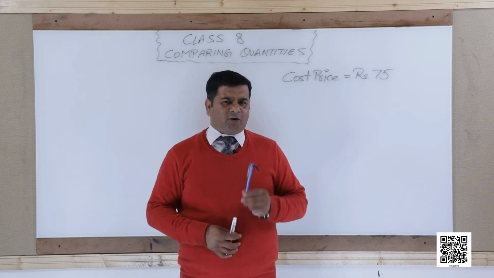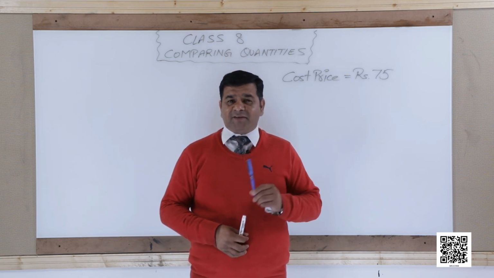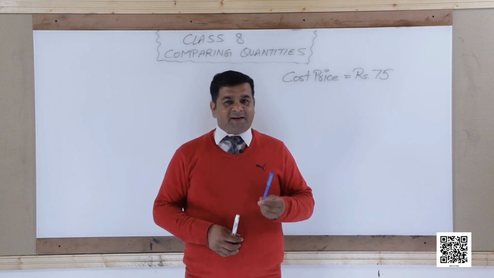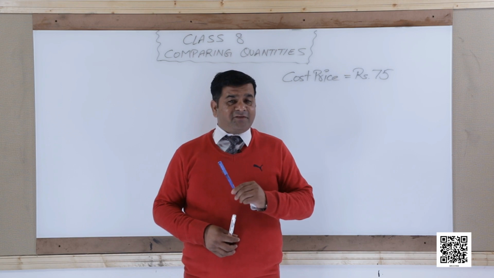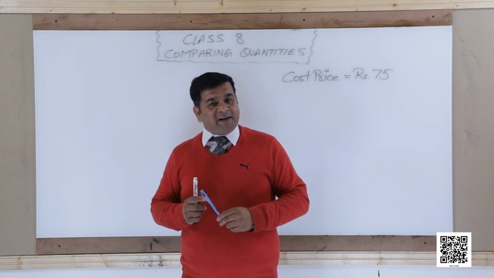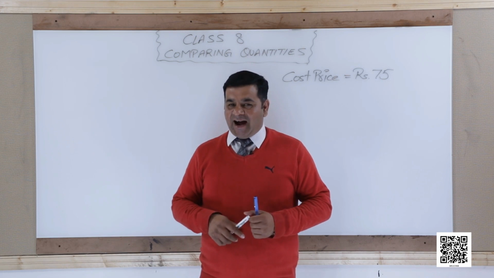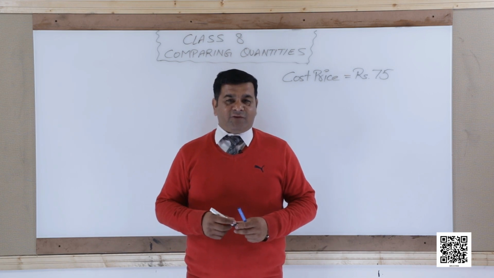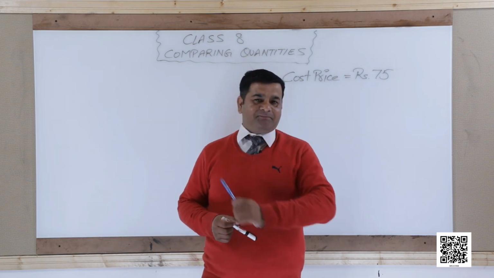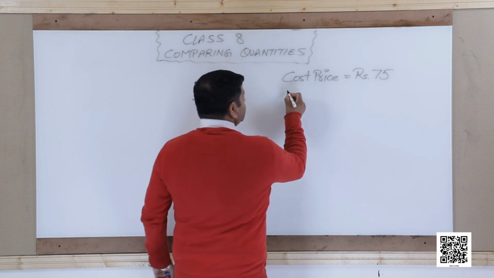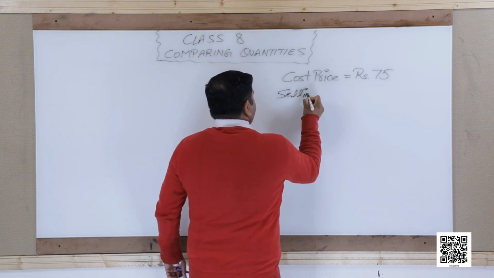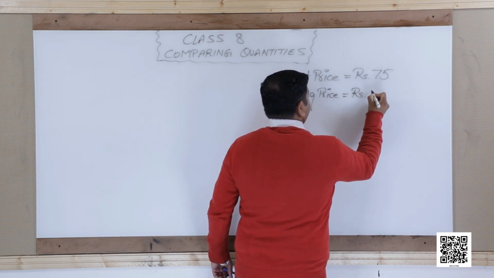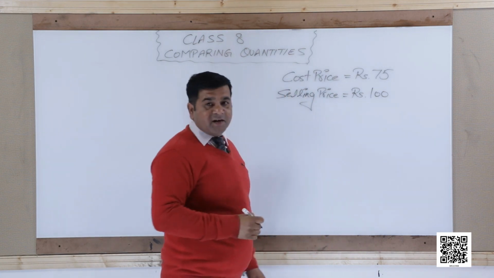I thought I got it for rupees 75 and he is giving me rupees 100 for this pen. I can again go to market and get this pen for rupees 75 and I'll get some extra money also. So I liked the idea and I gave that pen to my friend and he gave me rupees 100 for that pen. Now see, I sold that pen to my friend for rupees 100. That is, the selling price for the pen is rupees 100.